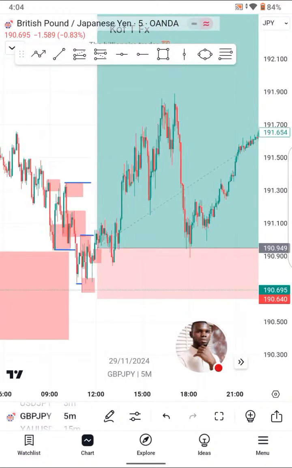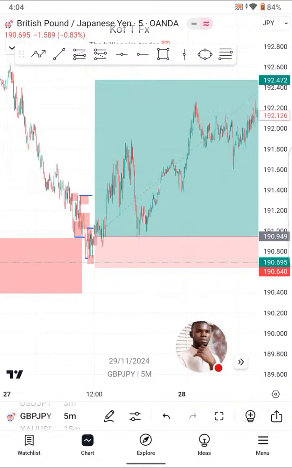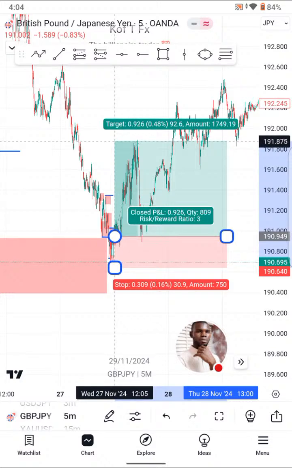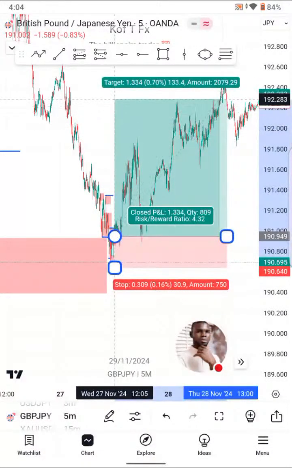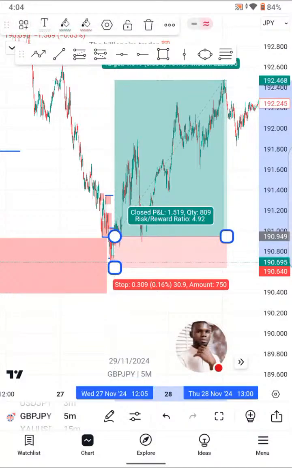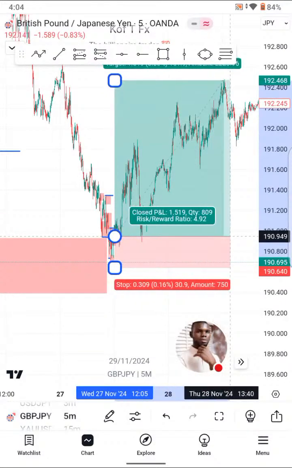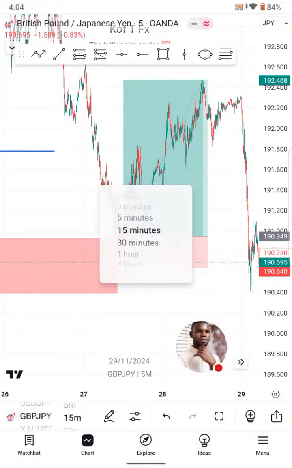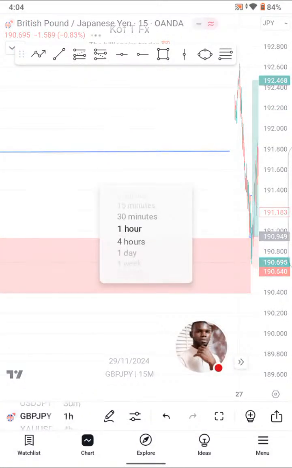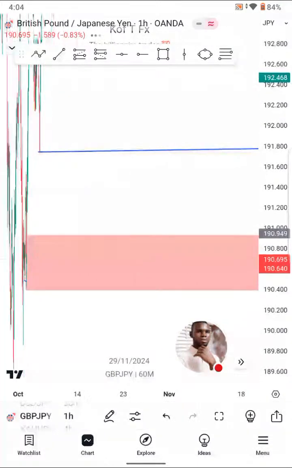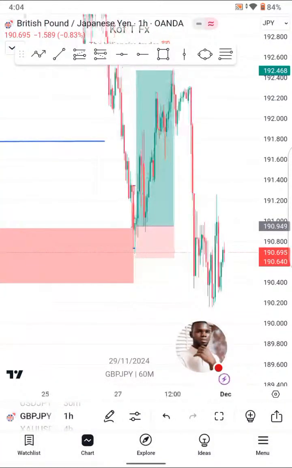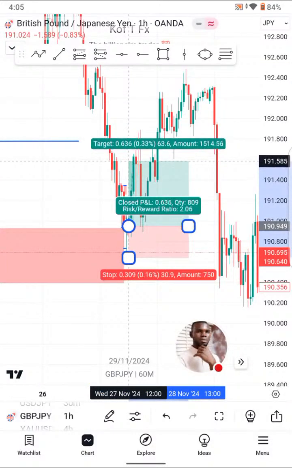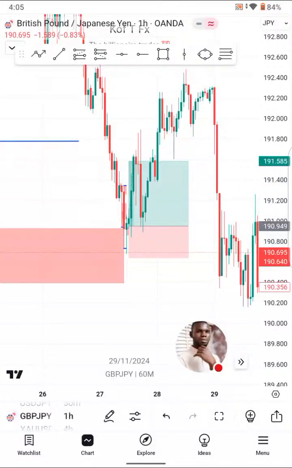And price actually gave me 3 RR before reversing. After the reversal, we have like 4.9 RR. But I was taken out at break even because I set my SL below the last point of mitigation on the 1 hour time frame. Yeah, I set my SL below here, just right here. And it gave me 1 point something around.